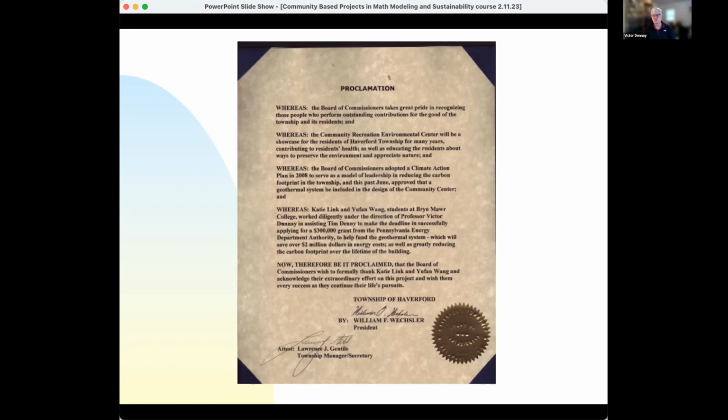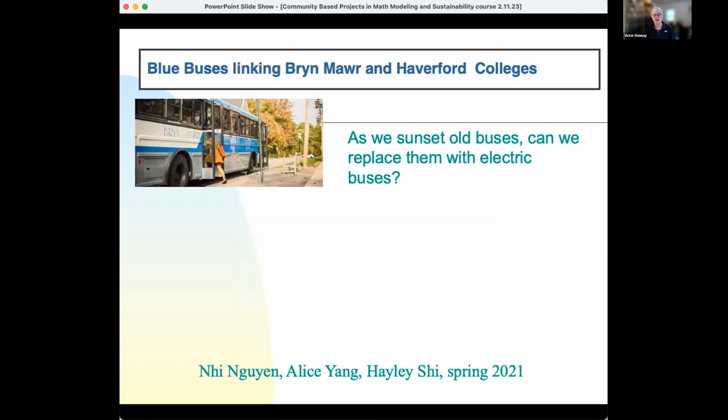The students just went from one set of computers to the other, uploaded everything in time for the deadline, and the township got the $300,000 grant. So the commissioners made an official proclamation of thanks, helping the students for their support and wishing them well. So that was the first project we did, and boy, was it kind of a big hit. The other ones maybe weren't quite that exciting, but a bunch of things.